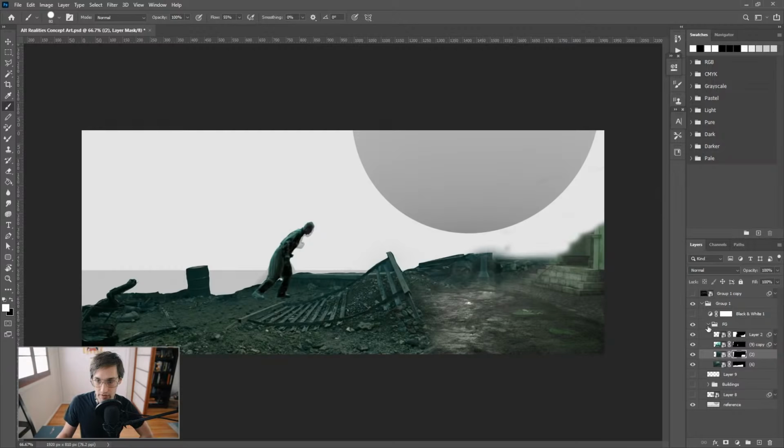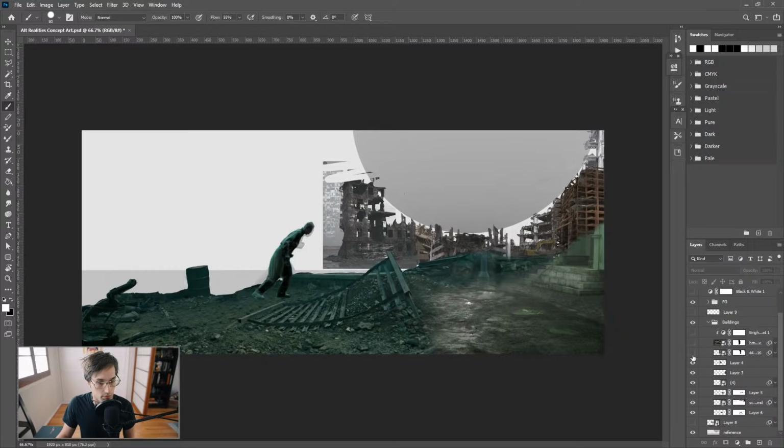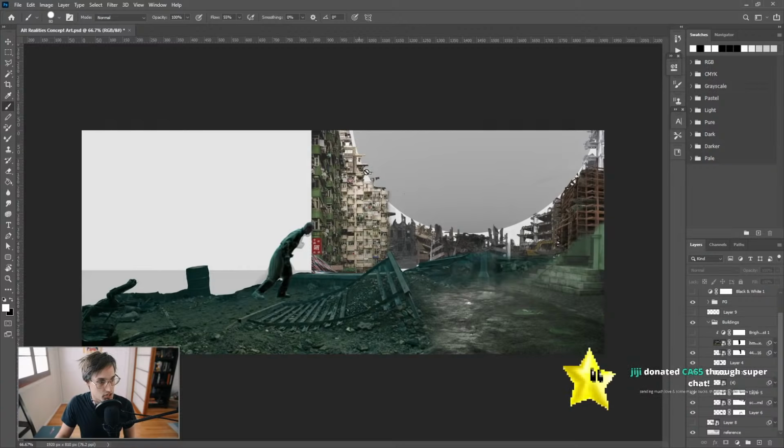So that's my foreground. My background, let's take a look at my background. So this is my buildings layer. Let's go ahead and turn all these off and work up one by one. I'm pulling different images from Google and dropping them in to shape out this sphere, right? So I'm going to work with the negative space. I'm using the reference here as a guide, which is exactly what you guys should be doing if you're joining me on this challenge.